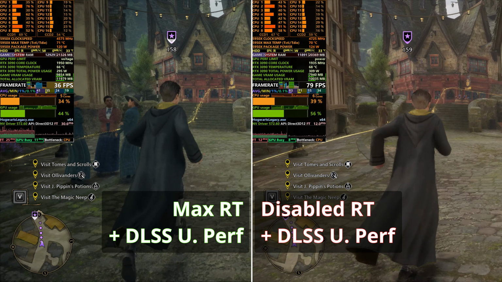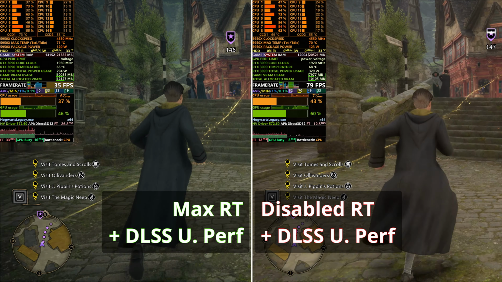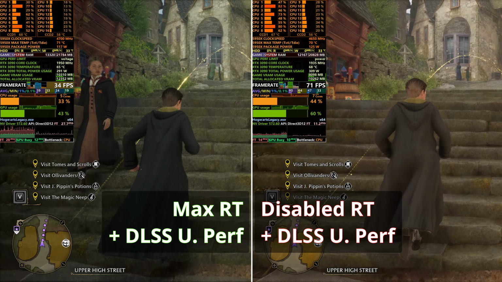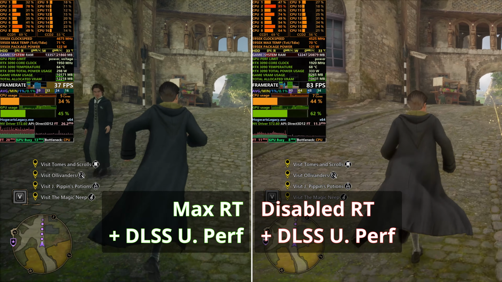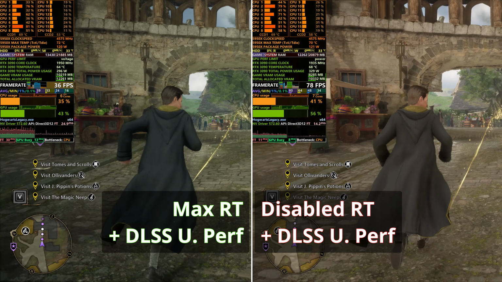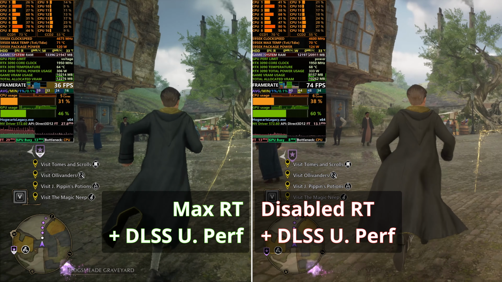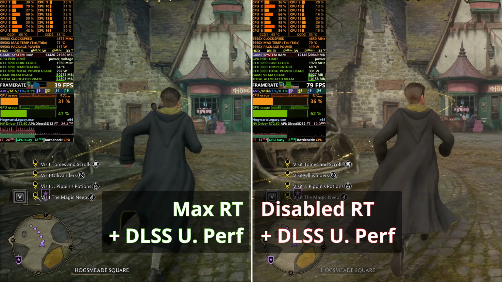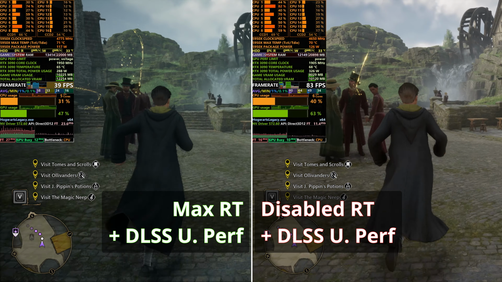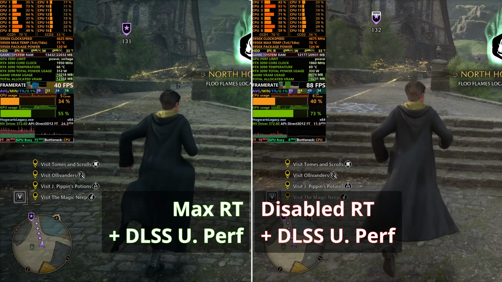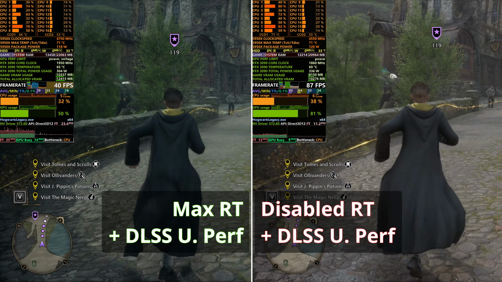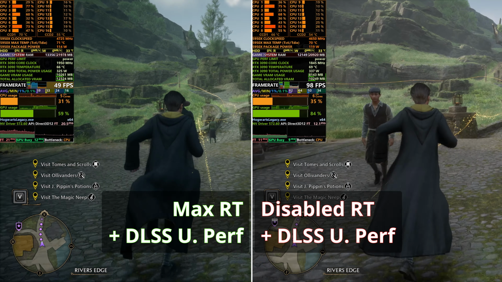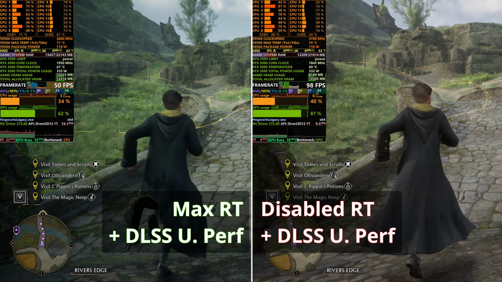So as you can see, there is a major difference between ray tracing effects enabled and disabled. There is basically twice as much performance without RT in CPU bound scenarios, and that's massive. It used to be a little bit better, as I mentioned, and now it's even worse. And honestly, as much as I like ray tracing, this is very rough. Oh well. The silver lining is that it's going to be way more interesting revisiting this game in the future, so there's that. And I believe that's it for my commentary.